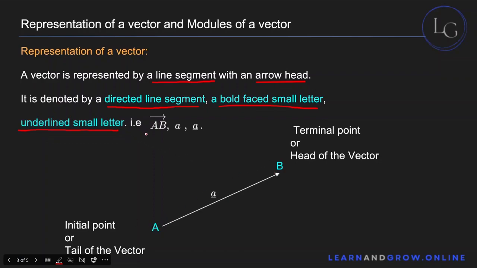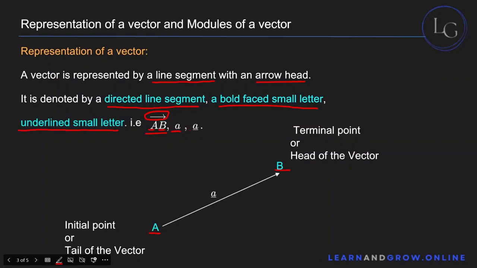It can be denoted like this. You write down the terminal points AB with an arrowhead that goes from A to B, right? See this arrowhead over here? It is going from A to B. That is how it is represented, since the vector itself is going from A to B, because the terminal point or the head of the vector is at B. So here's one way to represent it.